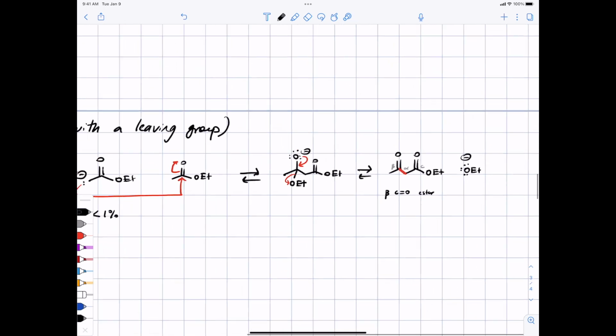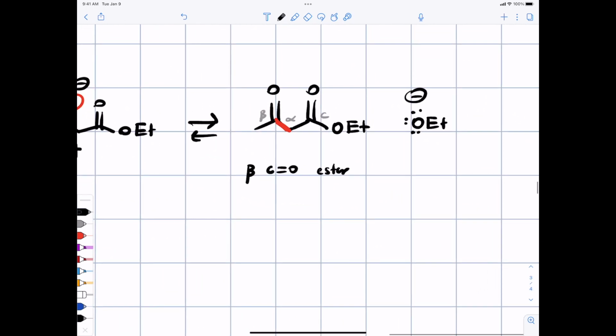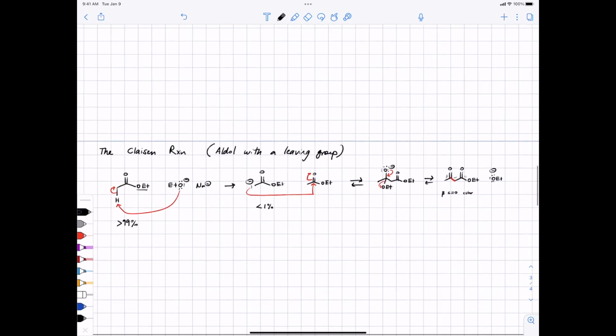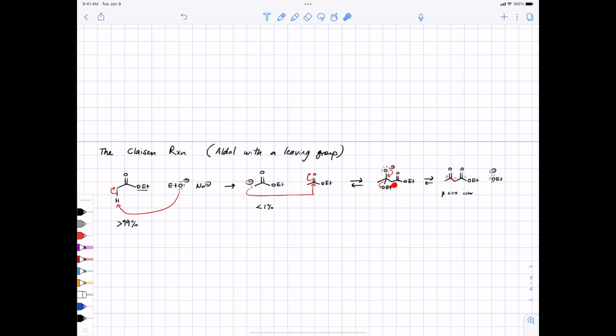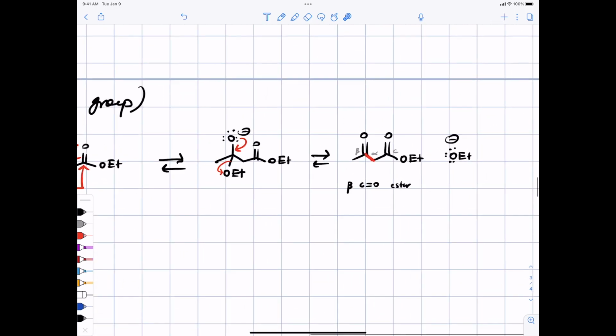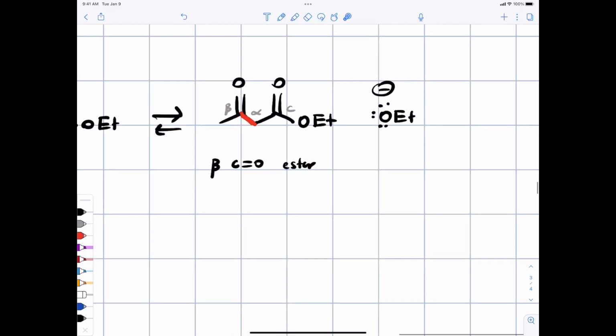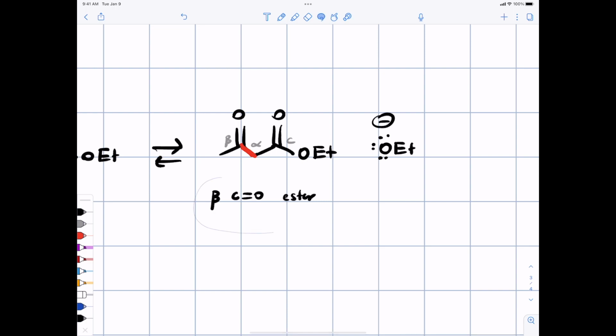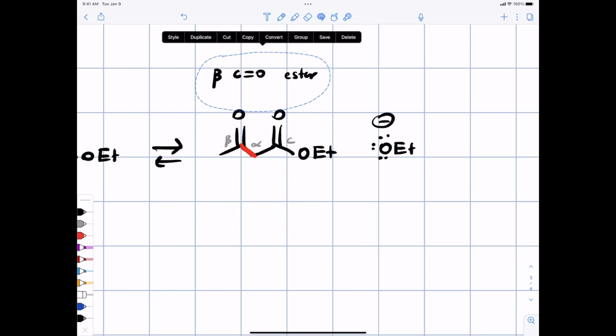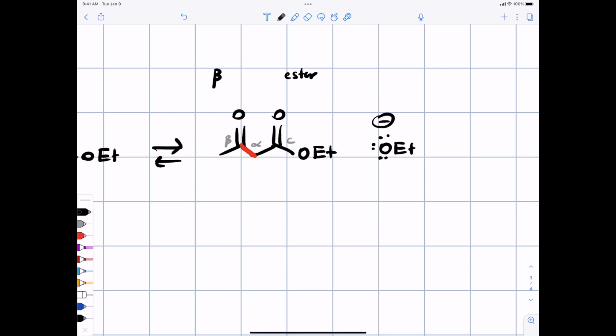Now you can synthesize that. Now, I told you this was an equilibrium reaction, and it is. You could, at this stage, as I said, have kicked off the enolate and gone back to starting material. But the great thing about the Claisen reaction is it has this final kick, final thermodynamic sink that pushes the reaction to completion. As soon as you make the beta keto ester, you now have a proton that's alpha to 2 carbonyls instead of 1.